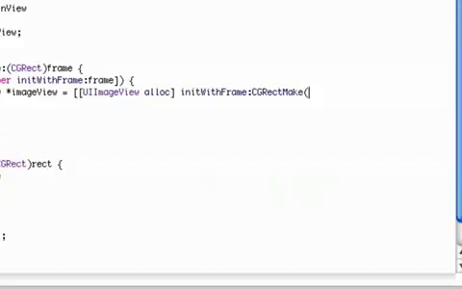The first two are x and y coordinates. I'm just going to show you 0, 0 for now, and then your width and height are the last two. So we'll do 100 by 100 will be the dimensions of our image. In parentheses, close the brackets and add a semicolon.